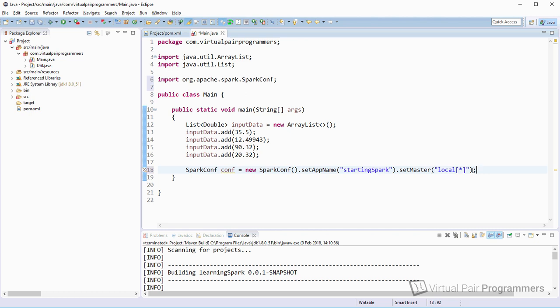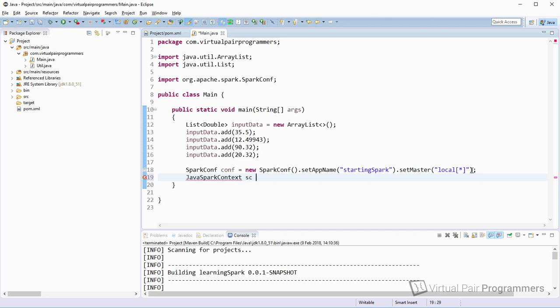An asterisk in square brackets you're going to see is a very common pattern for the opening line of a Spark program. A bit later on in the course we will be changing what we see in there. But we've a long way to go before we get there yet. We've set up the configuration and now the next line of code is going to be, I need an object of type JavaSparkContext. Now this JavaSparkContext represents a connection to our Spark cluster. We don't have a Spark cluster just yet, but this object is going to allow us to communicate with Spark.